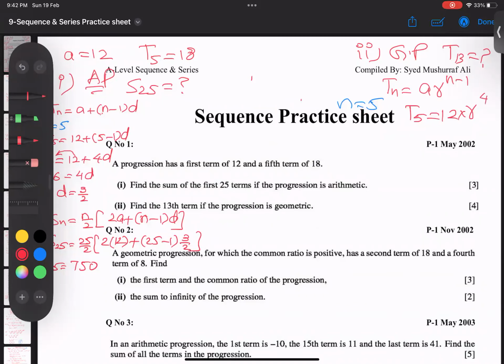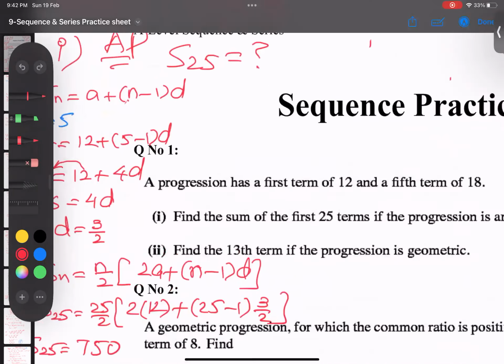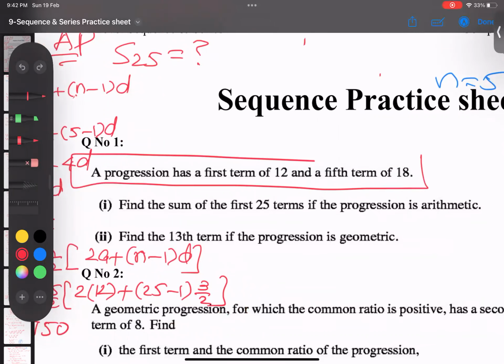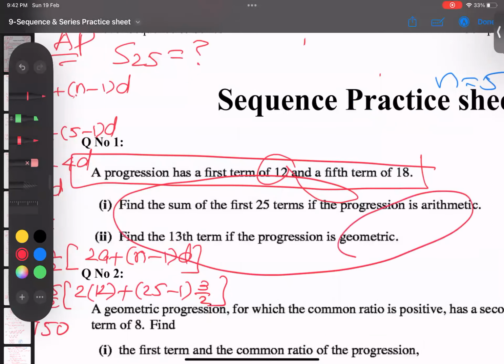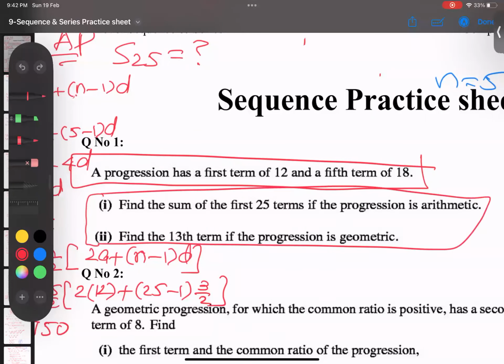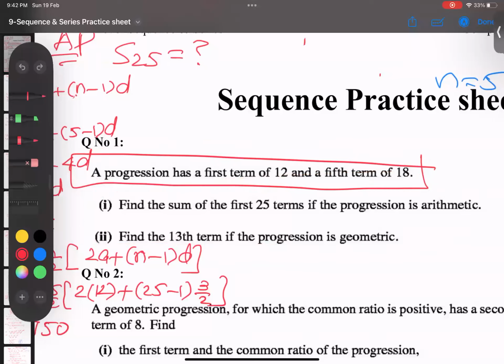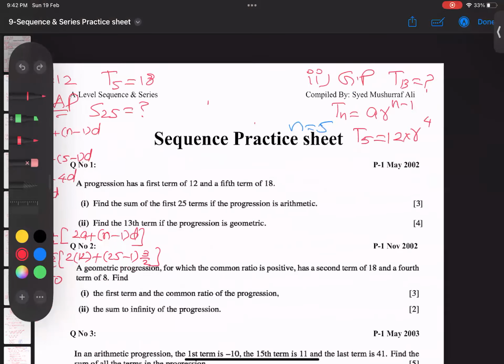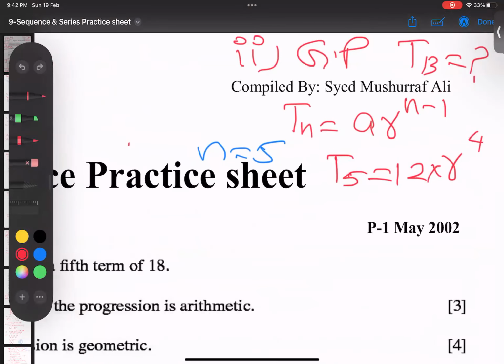Wait, please. Let me help you, because this a is for both. Look here, this line is written above both statements. It means this first term applies to the AP and the GP both. I repeat, this fifth term 18 applies to both sequences, because you can see that part 1 and part 2 are both under the title of this equation. So that is the logic. Alhamdulillah Rabbil Alameen. I believe you got it. And now I'm going to solve it.